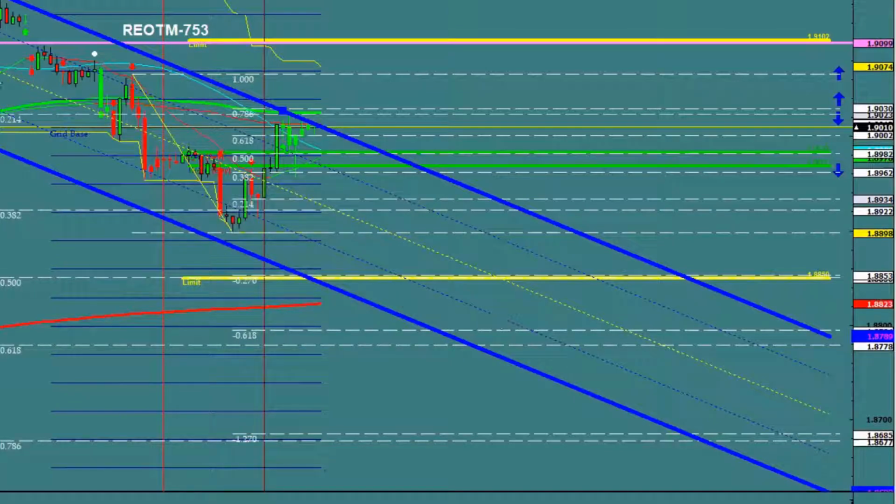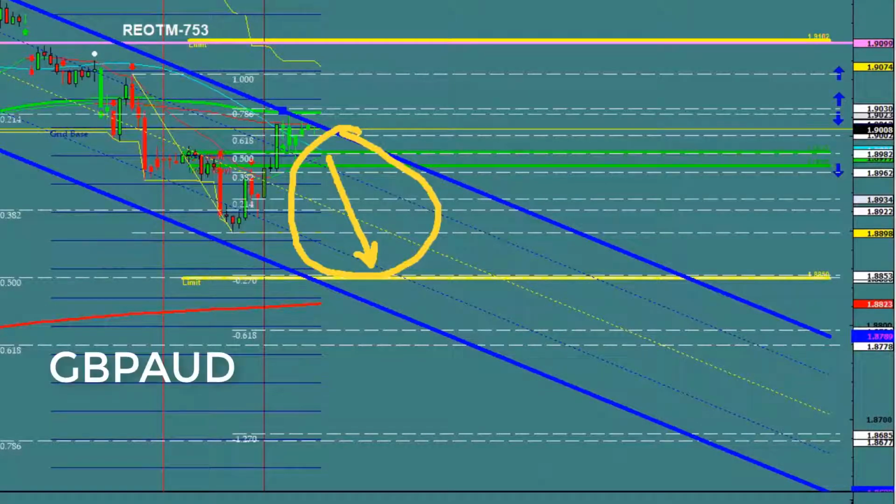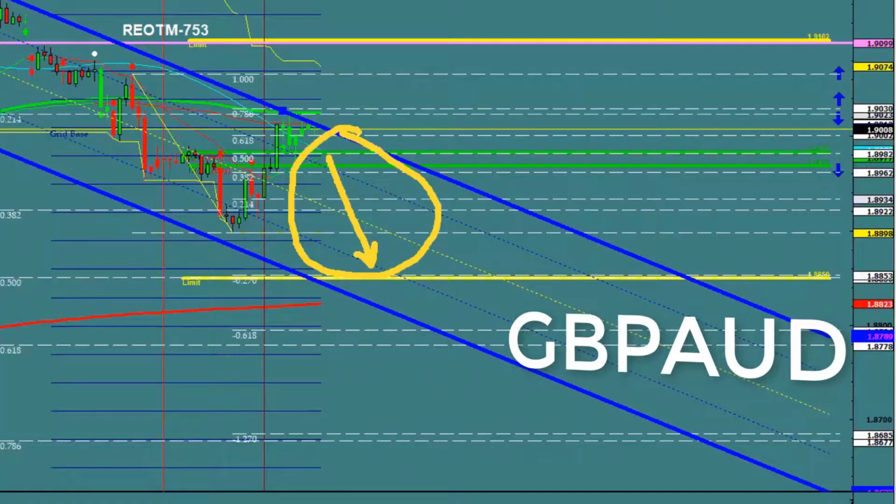All right, so you can see we're in a nice downtrend right in here. We got 753 pips to the bottom, but the trade of the week would be this trade right here, right now, right there. So we're looking for this to come down here. And the reason for that is because the ATR on the pound Aussie is 133 pips. But you can also see that it normally does 166 pips in a 90-day period and 146 pips in a 180. So it could easily put 20 to 30 more pips below here if it gets an opportunity.